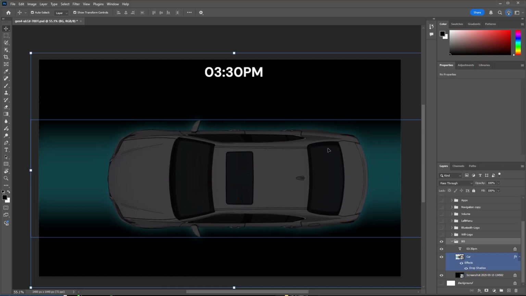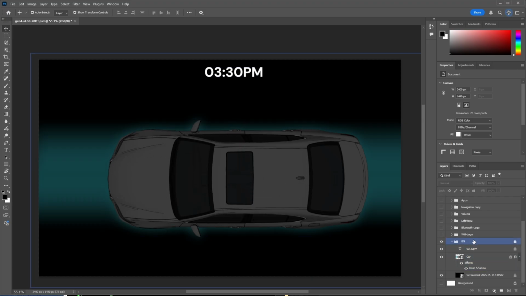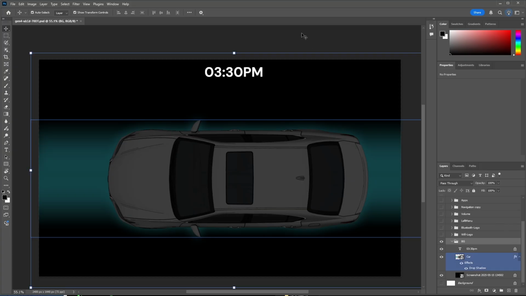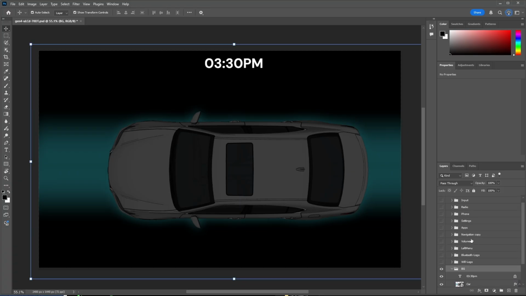The reason for this is if I just go ahead and lock this background folder in Photoshop really quickly, you'll see that I can no longer move it. In Workshop 4, importing an image as the background makes it behave in the same way, essentially locking it so it is not affected by anything else on the screen and always remains the bottommost layer of your program. That is the background done.